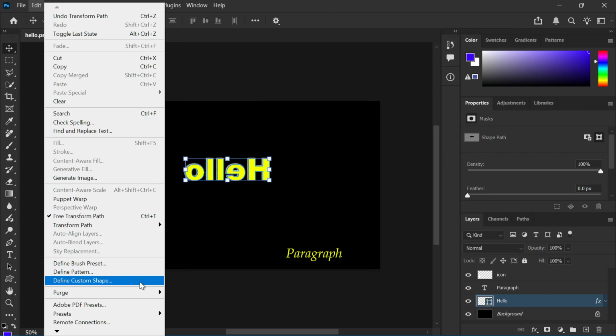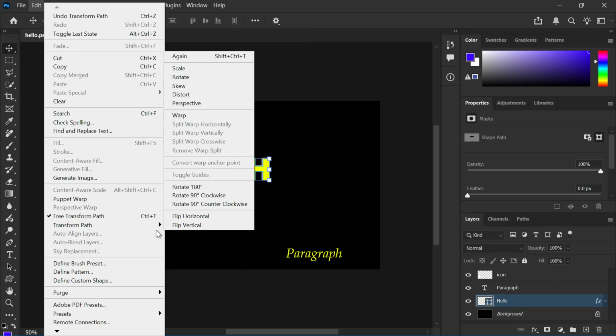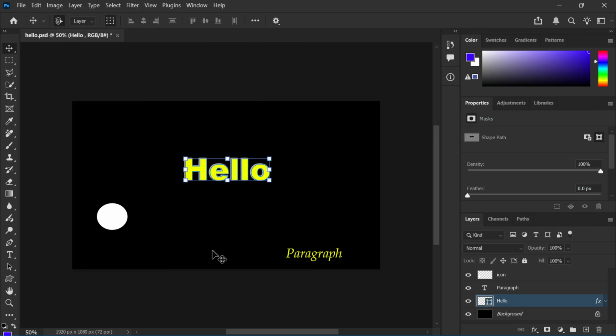In that list, you will again see Flip Horizontal and Flip Vertical. Simply click Flip Horizontal if you want to mirror the layer left to right, or click Flip Vertical if you want to flip the layer upside down from top to bottom. As soon as you click the option, Photoshop will instantly apply the flip to the selected layer without opening the Free Transform tool. This makes it a quick and clean option when you already know exactly how you want to mirror your layer.